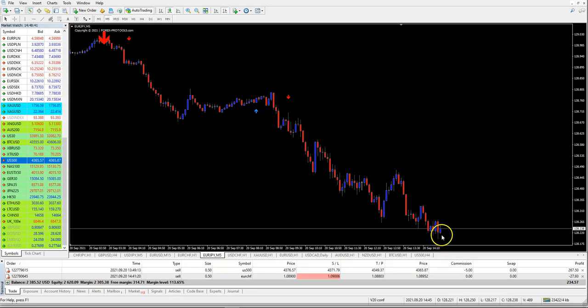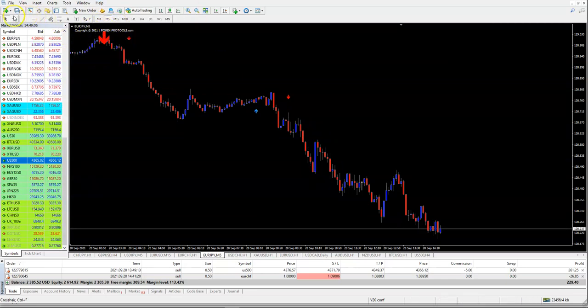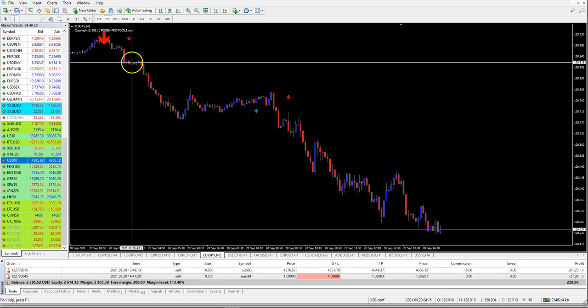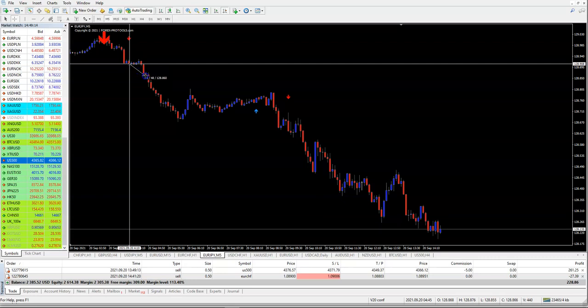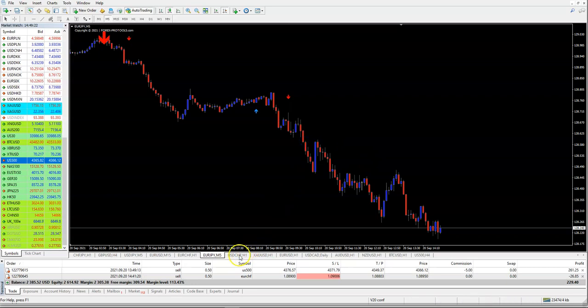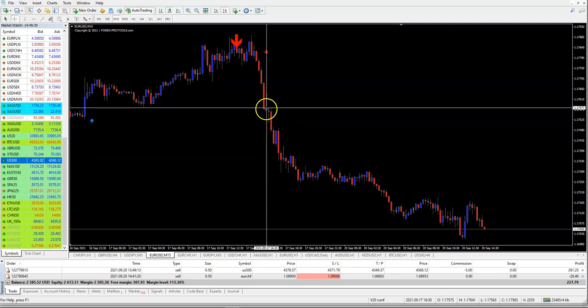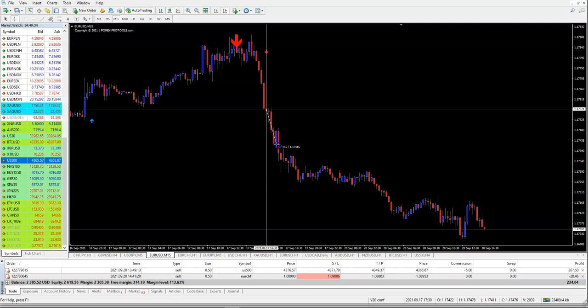The price tells the arrow whether a trend change is coming or not, so don't worry if you see it changing. The small arrows, however, are truly non-repainting. If you then get a blue signal but you are in a downtrend, you will not take it. Then if you get another sell signal, you take it because you are in a sell market. On the five-minute timeframe for binary, six candles gives you 30-minute expiry.